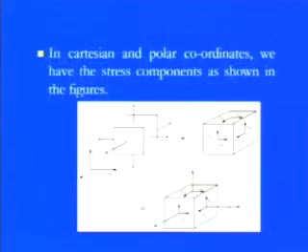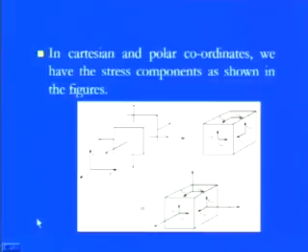So now, coming to the main point: in the Cartesian or the polar coordinates, if we want to combine the stress, like we have the normal stress component and the shear stress component, how can we combine them on a unit cube? As we have discussed, the unit cube is a very symmetrical object.